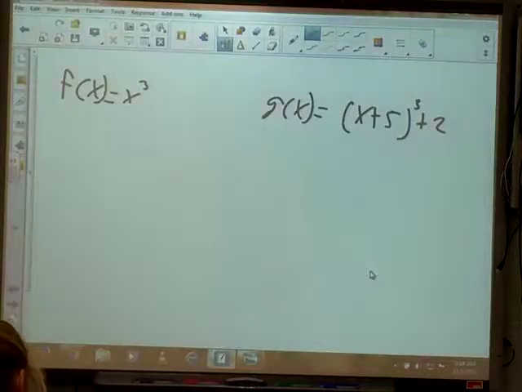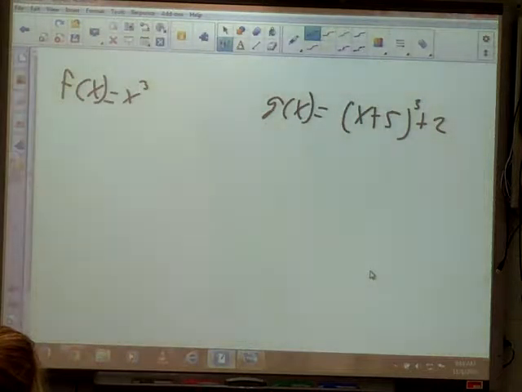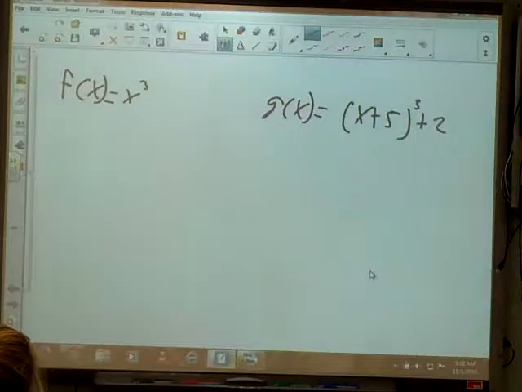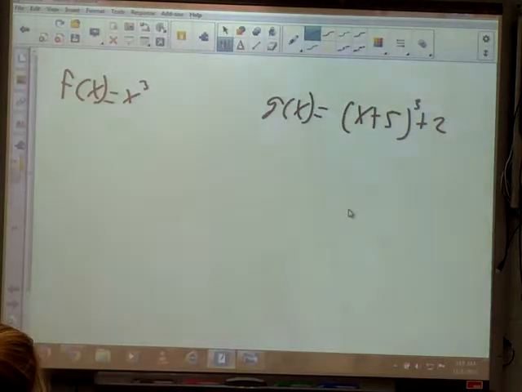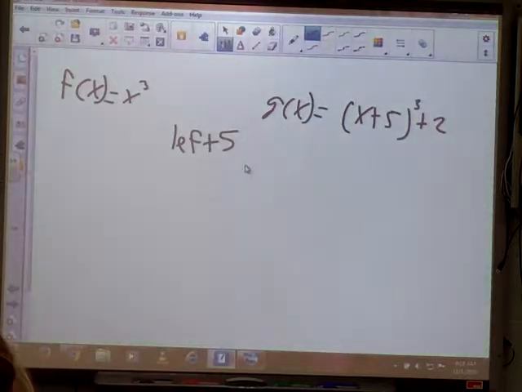Alright, so I see two things that have happened to it. In with the x, it's got a plus 5. So looking on your chart, or remembering from when we did parabolas and absolute values, when it's in with the x, what does that do to it? How does that move it? Horizontally. And since it's plus 5, isn't it the opposite way? So this one would actually go left 5 units. Then what about this plus 2 out here on the end? What would that do to it? Up 2 units. Okay?